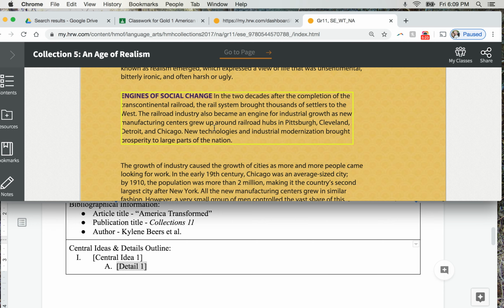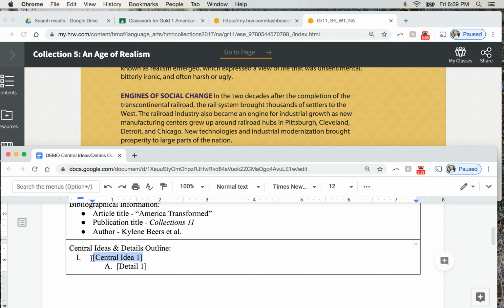All right, so as I'm looking at this whole paragraph, and we talked a lot about central ideas when we were looking at those ACT passages, towards the end of Q3, and also earlier in Q3 as well. One of the ways that we can find that central idea is by looking for keywords. And one word that seems to be recurring a lot, seems to be really important here, is railroad, right? Railroad hubs. This is coming up again and again. So that is going to be a part of my central idea.